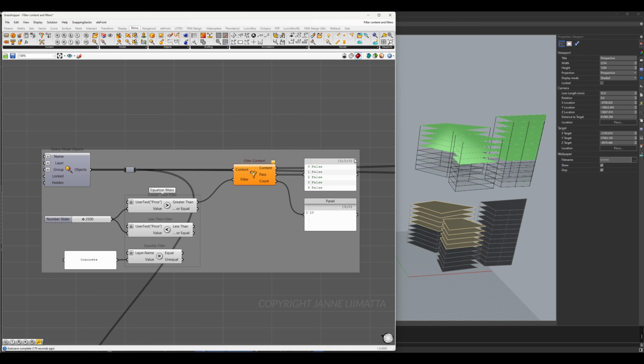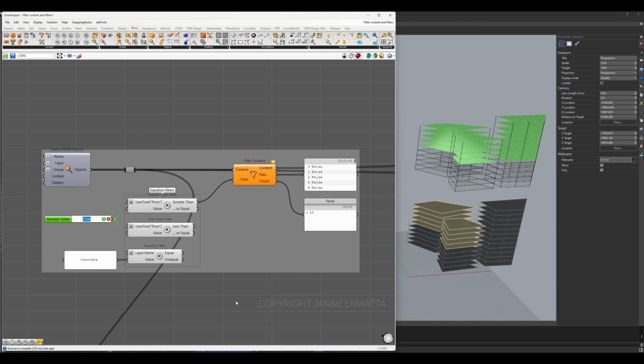The pass is going to give us the Boolean values for the objects which passed or which not. And the filter content tells us that 18 objects have passed the filter. And on the right I have a visualization. I have copied the geometry above the structure, and the green is what has passed the filter.